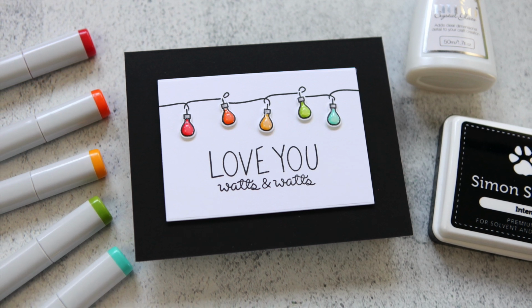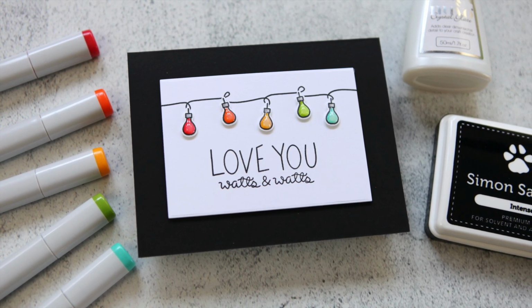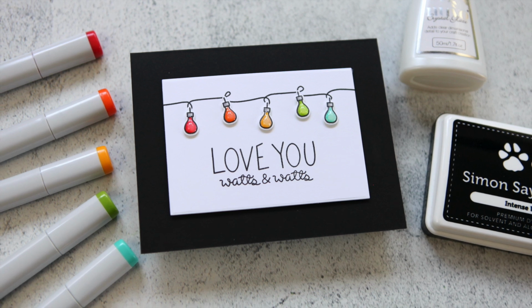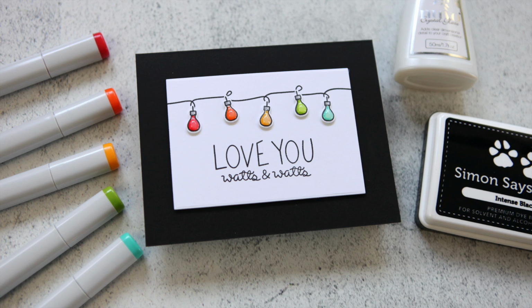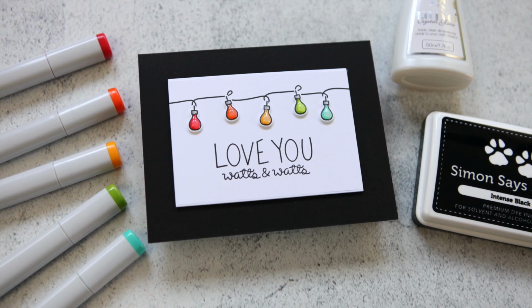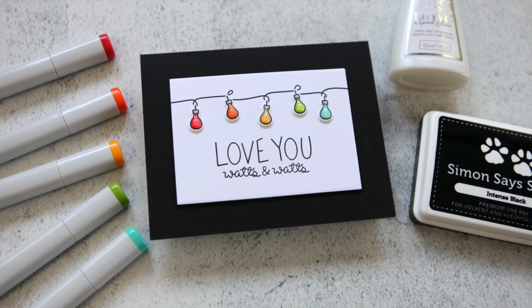Today I'm excited to share a simple card project that is designed to help you get some confidence with Copic coloring and very simple stamping. I love the finished card project. I think it's very simple to do, so let's jump in and take a look at the products I'm using today.